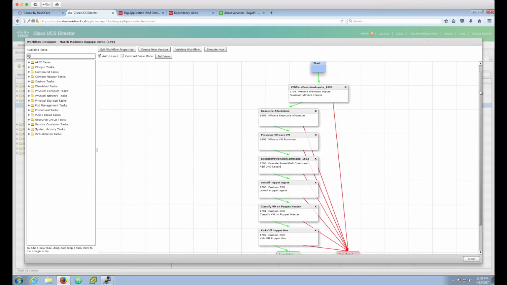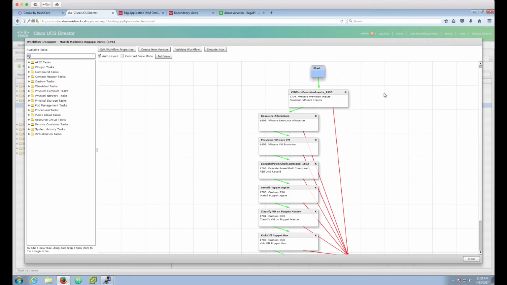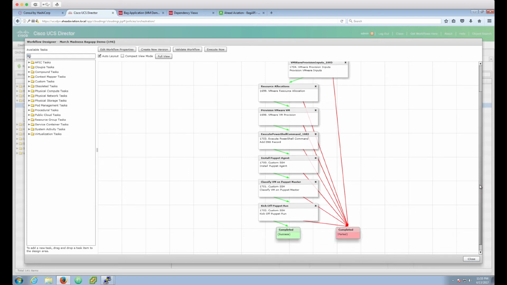You can see that it's provisioning a new VM, and really what it's doing is running through our VMware vSphere environment and saying, okay, do I have enough to allocate this capacity? Yes. And okay, I'm going to spin up a VM. I'm going to add a DNS record. And the real cool part is then we install the Puppet agent, we classify the VM within Puppet, and then we tell Puppet that, hey, we need you to go out there and install all the prerequisites for our application server within the BAG app API application. So we do all of that process every time we add a new node, and this is the workflow that we're kicking off. I just wanted to give you some insight there.